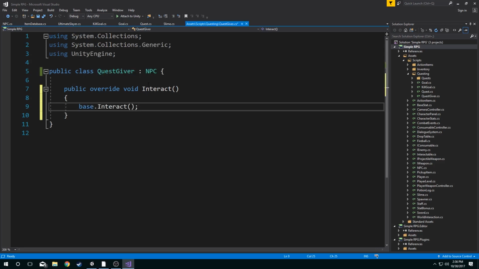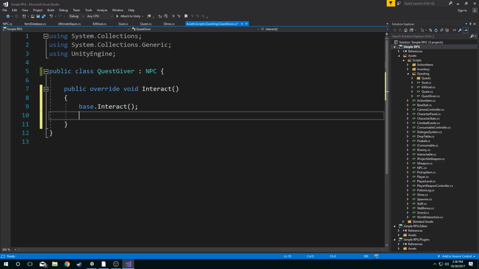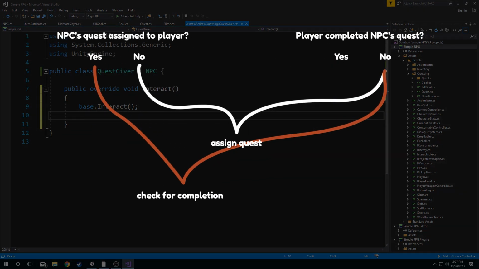That's cool. I also want to do something else in interact, though. So we're going to be calling the base interact method, but I also have some conditions to check to decide what we do now. And actually thinking about this, the base interact method that we're calling is going to be based on a condition. So we'll get into that too. I have a crude drawing up for my crude explanation of this.